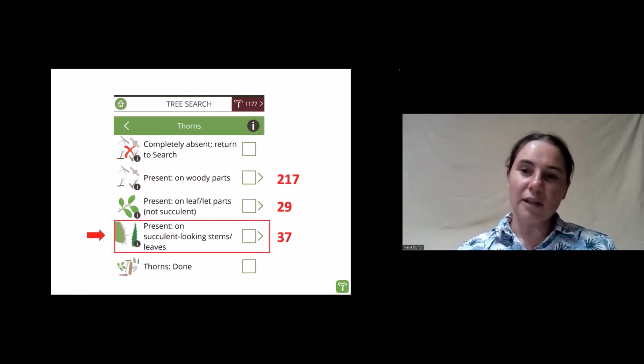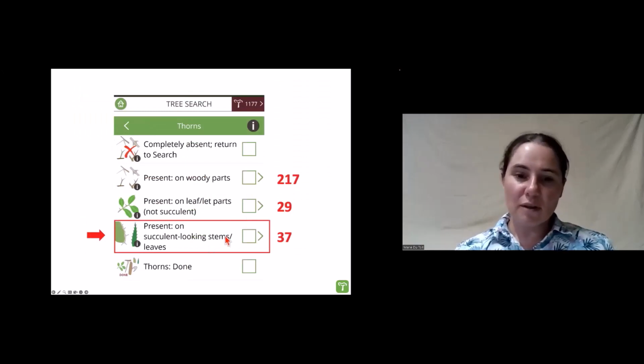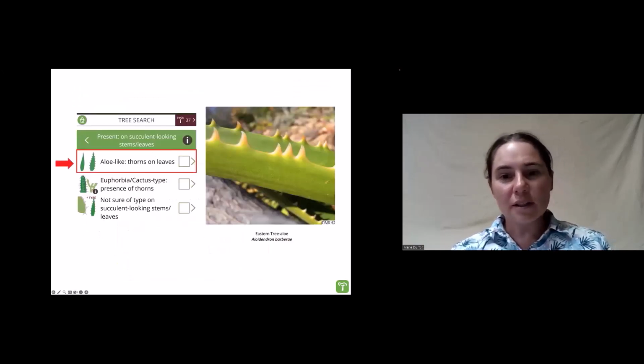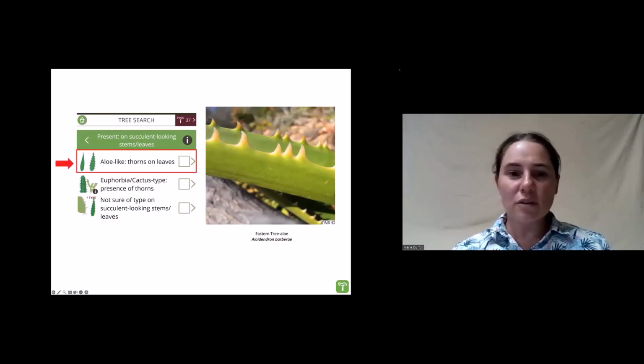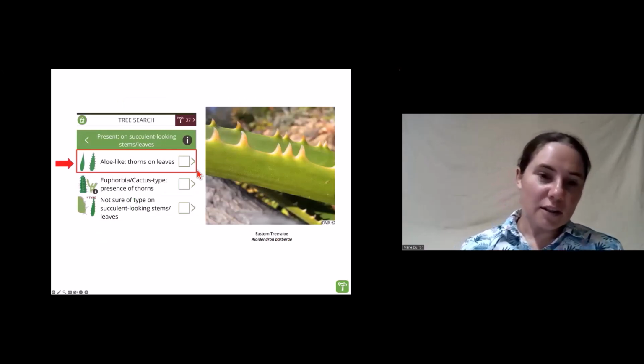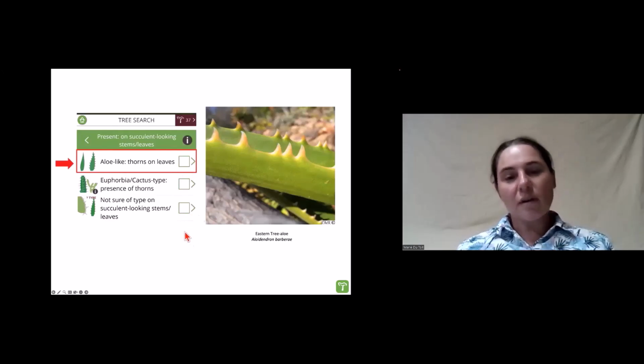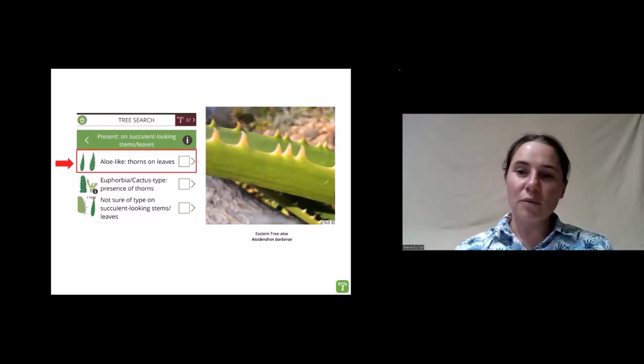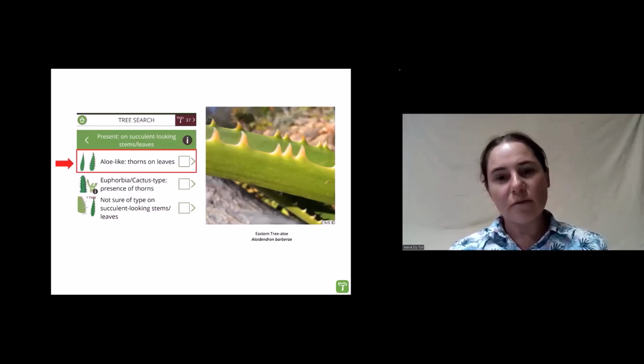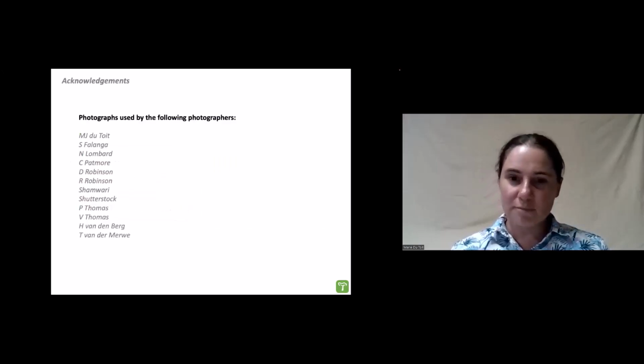And if you think about an aloe tree, that's the most common one that you can think about. Can you see there the teeth and a very useful characteristic to add? And you see the example there, aloe-like thorns on leaves. And very important, like I said previously, you can combine these characteristics. If you combine it with the location or with the leaf shape or the type of leaf or even the flowers, you will very quickly get to a positive identification.